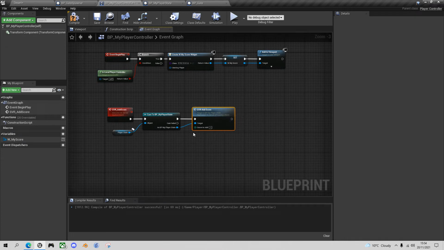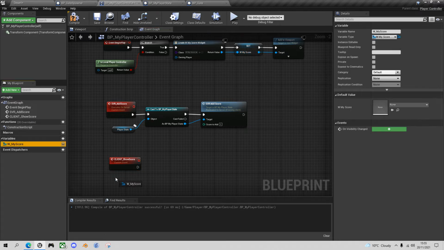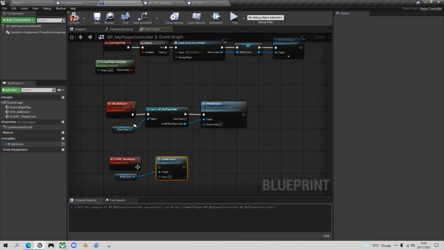The other thing we probably want to do now is to show the updated score on the screen. So let's create another custom event. And this time this is going to run on the client, so we'll say client, show score. And we want to show the score on our widget. Remember when we started the game, we showed the widget and stored the my score widget variable. So let's drag that in. And if you drag off here and show update score, that was the function we created earlier, we can attach that.